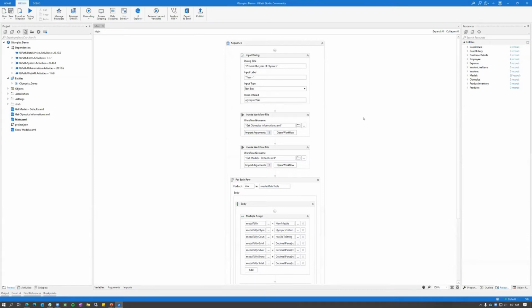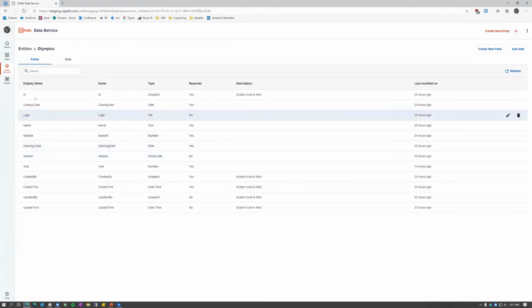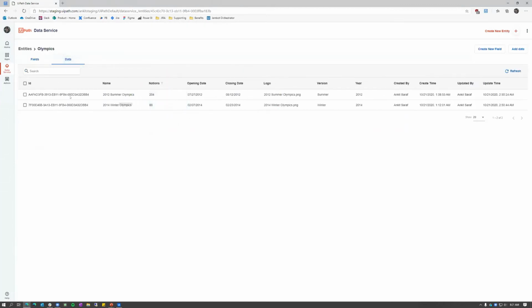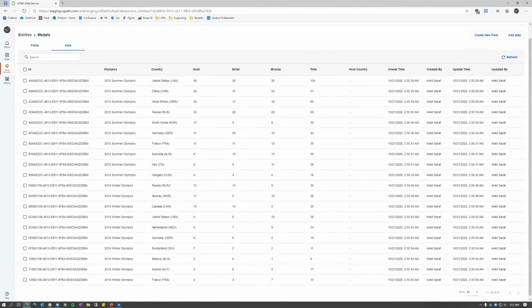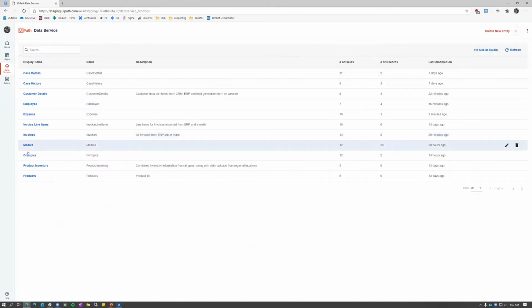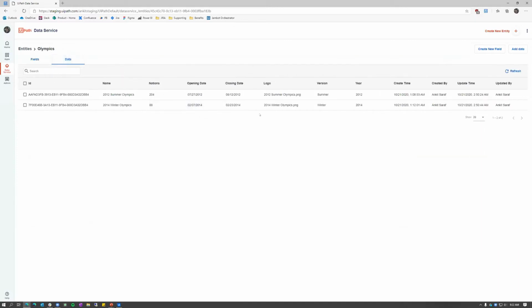For the demo today, I'm actually going to use the old example we always used about the Olympics information, wherein we have 2 entities. One is the Olympics entity, where we capture the information about one of the Olympic instances. And the second entity we have is the medals, where we capture information about the medals data for that particular Olympics. So the Olympics entity has been modified compared to a previous version by adding two fields.